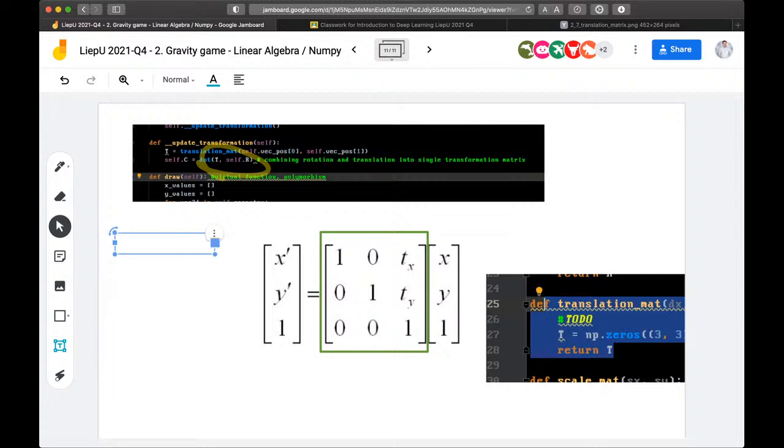For example, A dot B will give you C, but B dot A will not give you C. There will not be C. So the answer will be different depending on the order in which you do the dot products. That's why it's important to set them in the correct order. So you first want to rotate it, and then translate it. In this equation, it seems the other way around, but basically it is what it is. You will have some other transformations that we will add later. You'll see that it's very important to have the correct order of them.